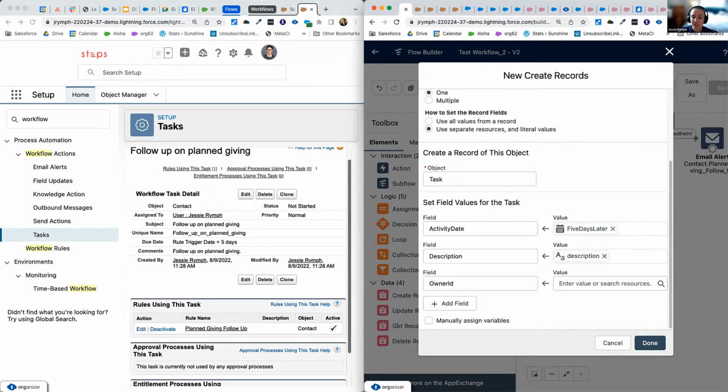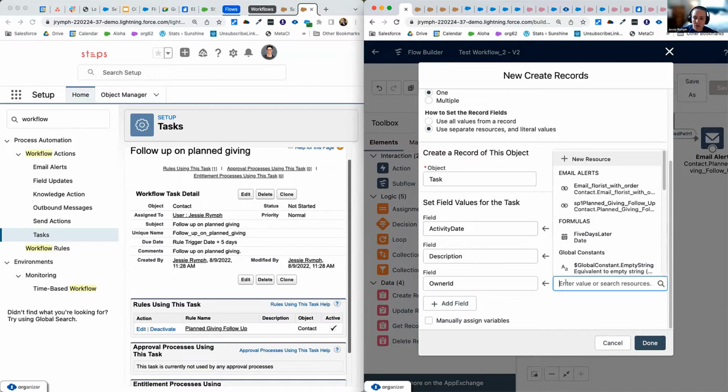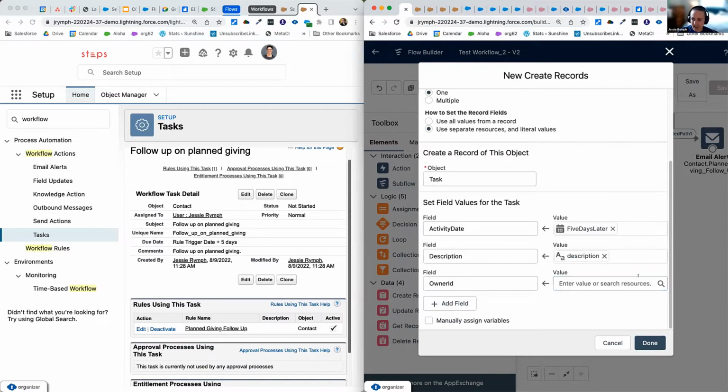I would use a get records to look, okay, sorry, I'm getting off track, but just want to help you out. So if you paste in the ID of the user you want this assigned to, this is going to break when you move it to production, right? I'm assuming you are currently working in your sandbox and you want to move this to production. So when I paste in that ID, that isn't going to work.